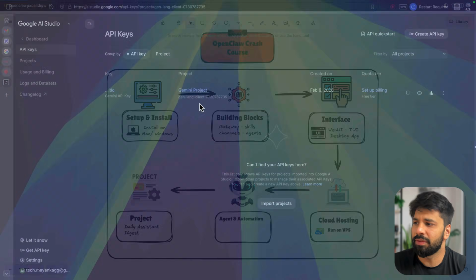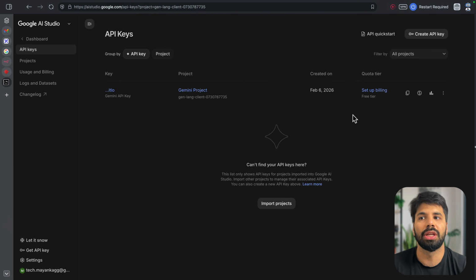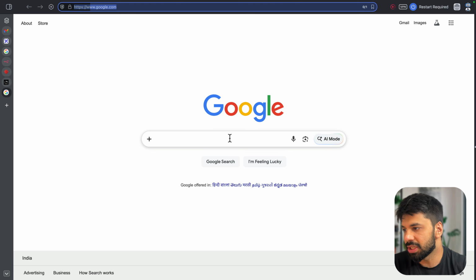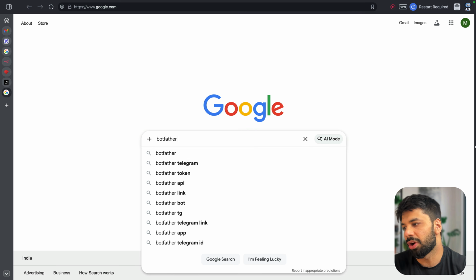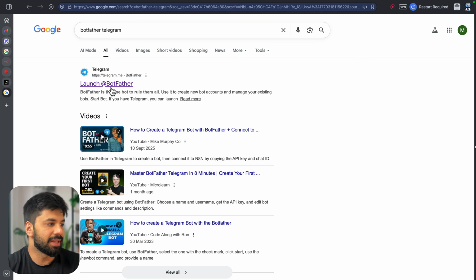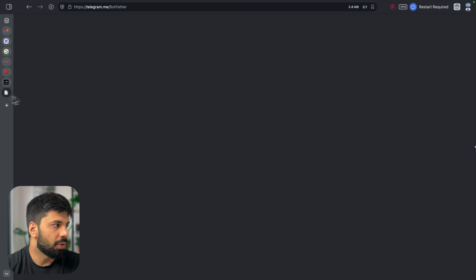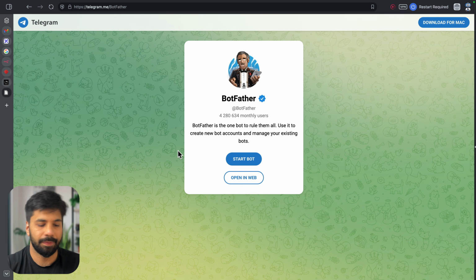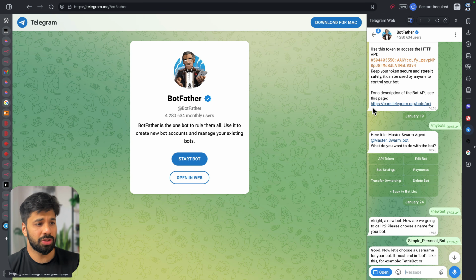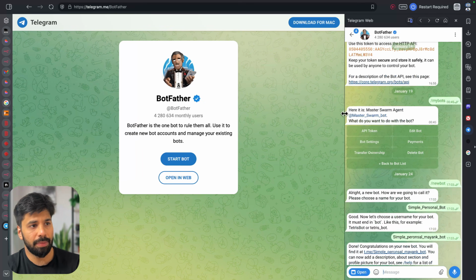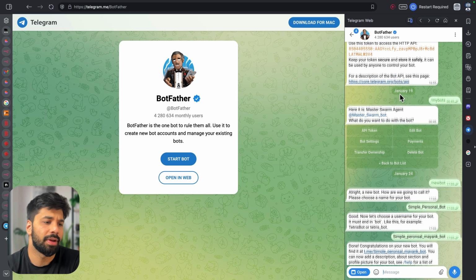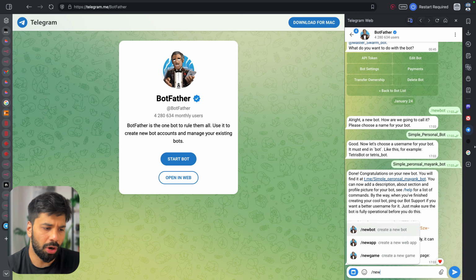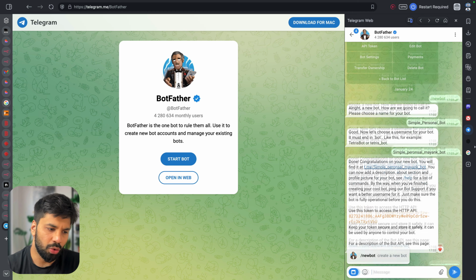What we will do, everyone, is go to Telegram and make sure that we create a bot. Now for the same, if you go on Google and search for BotFather Telegram, you will find it. Launch BotFather. Okay, so we will be using this. Let me open this one. Now once you open BotFather, everyone, on the right hand side you can see Telegram being open, right? This is how it will be on your phone or on your Telegram Web. Just click new bot and you can create a new bot.